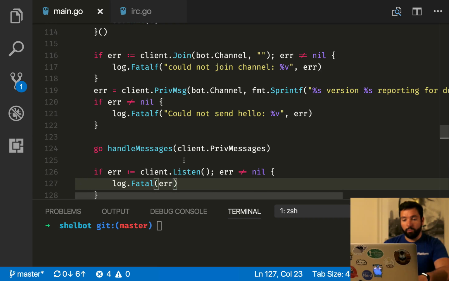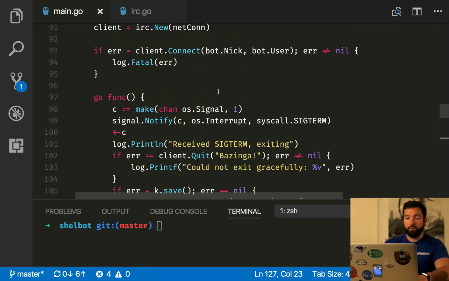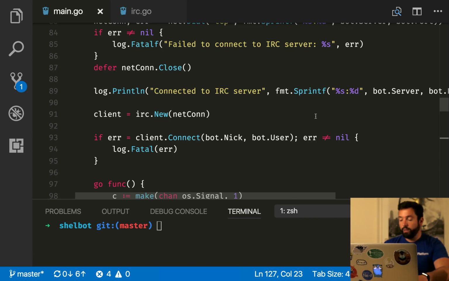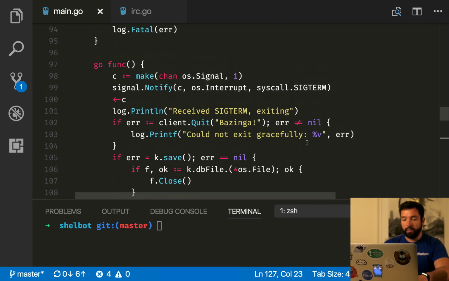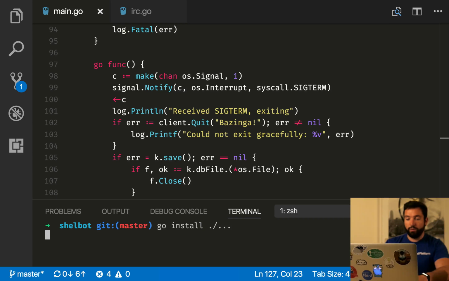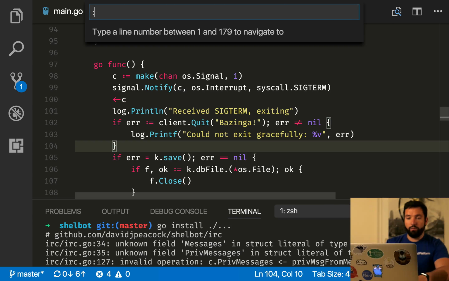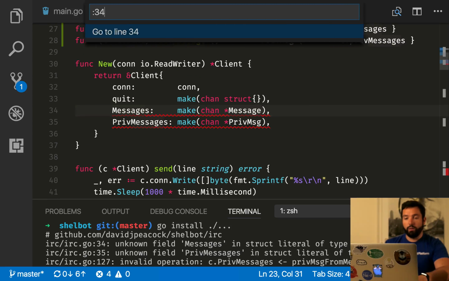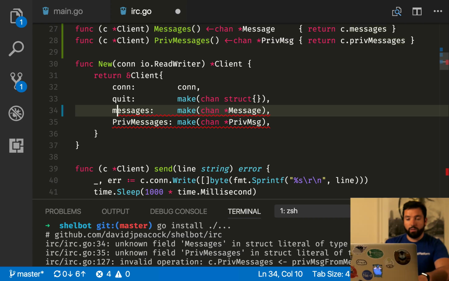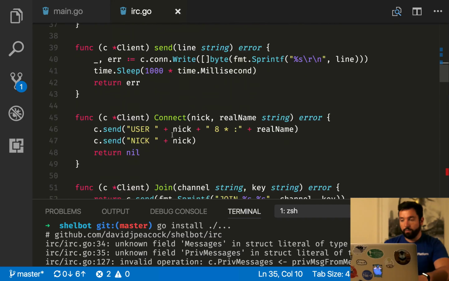And then from here, when I save, that should not compile. Go install. Okay, line 34, there should be messages, there should be private messages.